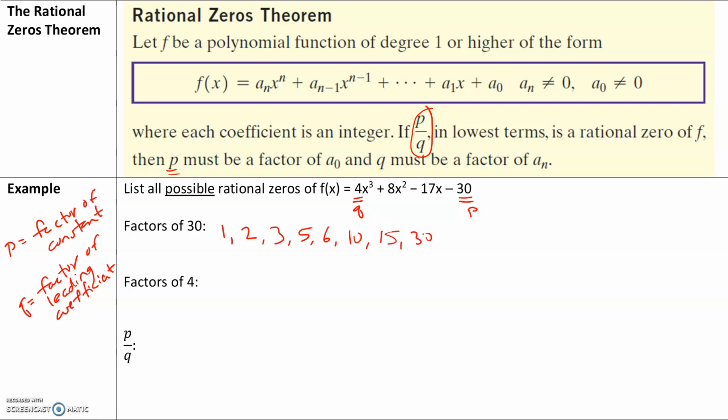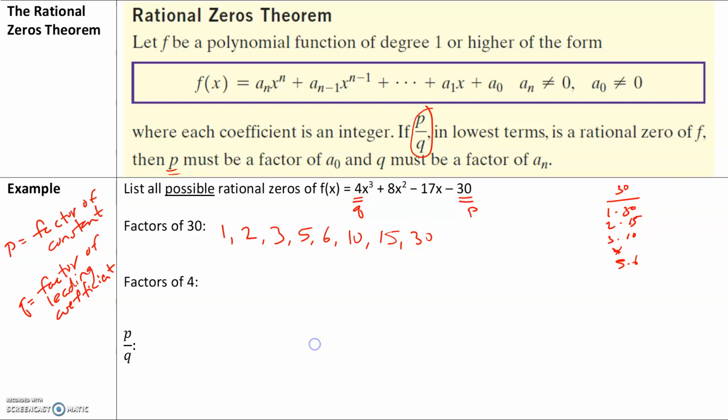So basically, it's like this. You got 1 times 30, we got 2 times 15, we got 3 times 10, and you got 5 times 6. So those are all the possible factors of 30. If you want a more simple way, take 30, start with 1. We got 1 and 30, we got 2 and 15, we have 3 and 10, 4 doesn't go into it, and you have 5 and 6. And I have 1, 2, 3, 5, 6, 10, 15, 30. So those are all the factors of p.